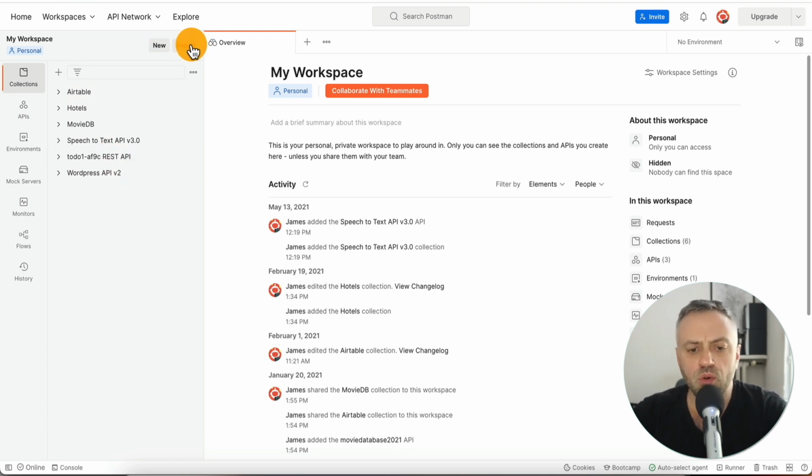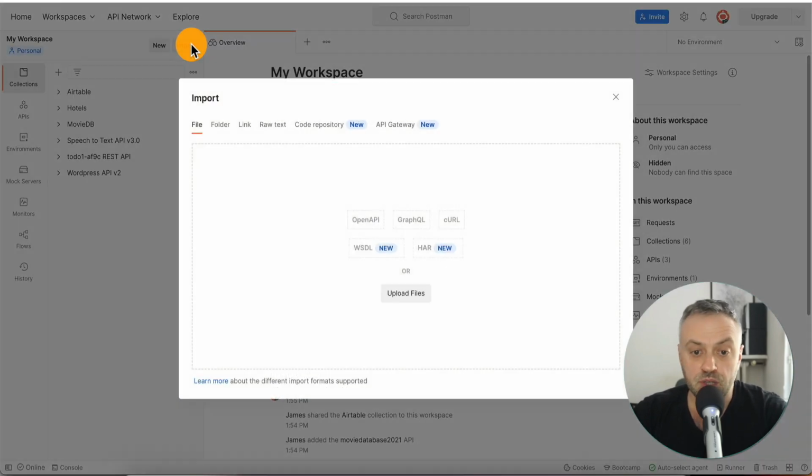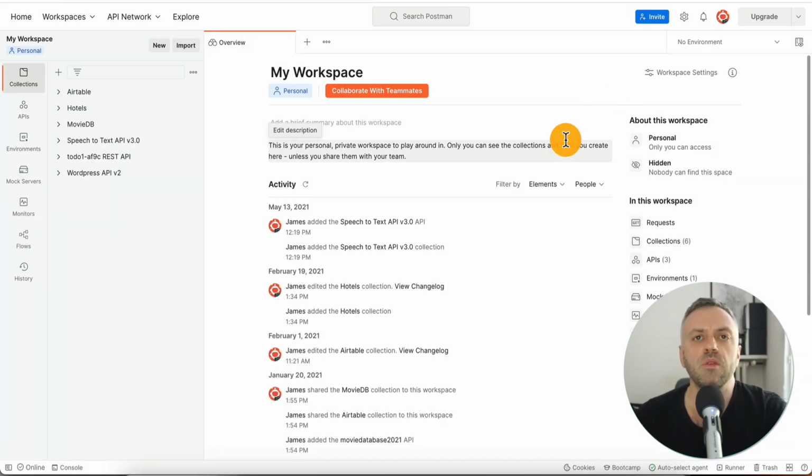And this is one of the more powerful features, because if I go into import, I can import from an open API, GraphQL, curl, all of these different files. And believe me, if you're going to be working a lot with APIs, let's say you're working with a weather API, or crypto rates, or your regular currency exchange rates, the place where you're going to be getting those APIs is going to give you a file which is going to define the endpoints, right? The things that you can do with it, whether it's Rapid API or something else.